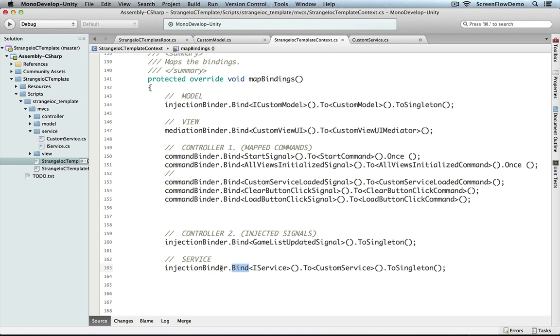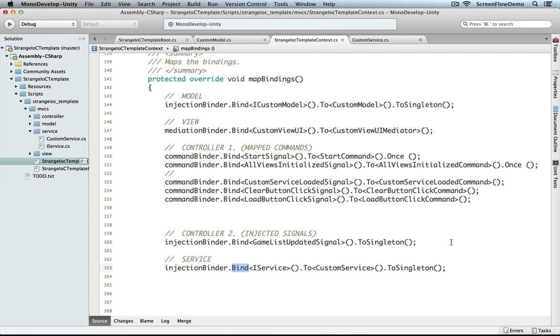The injection binder is saying make this accessible in a lot of places. Bind together a class of custom service and make it accessible like a singleton. I didn't do anything special to make it a singleton. I didn't declare the constructor private or anything that you would do. It's just a regular class with a public constructor. But this language in this line is telling us that no matter how many classes try to access custom service throughout the lifetime of this application, it's going to give us just the very same instance that was created first, which is really cool.